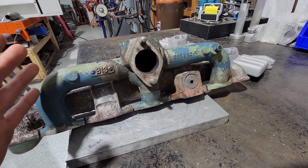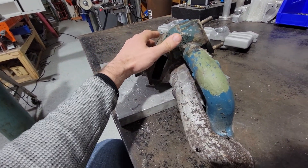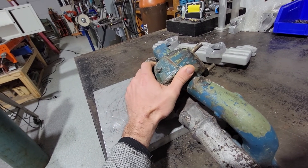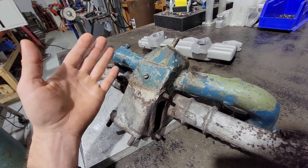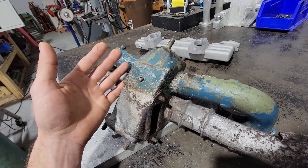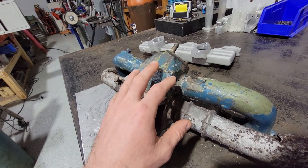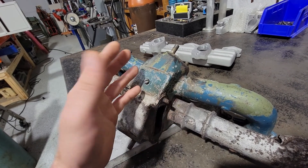Speaking of the kind of stuff you'd see in the 1950s, they designed this intake and exhaust manifold into one casting. I'm pretty sure the reason they do that is because in colder climates when fuel is shot through a carburetor and it's atomized, it tends to ice up, and that could cause the car to stop running.